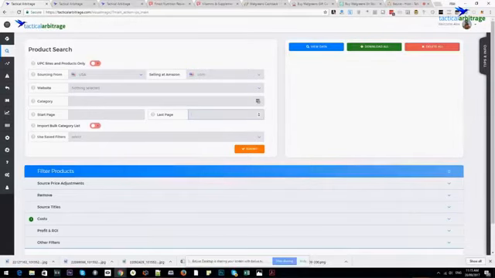Importing a bulk category. This is if you want to actually run like 50 categories in a row while you go downstairs and watch some Game of Thrones or something like that, or spend some time with the kids, or maybe you want to work on a different aspect of your business, etc. You can set this to scan 50 up to 500 categories in a row, and it'll systematically, one after the other, up to a maximum of 60 hours' worth of scans, go through these.